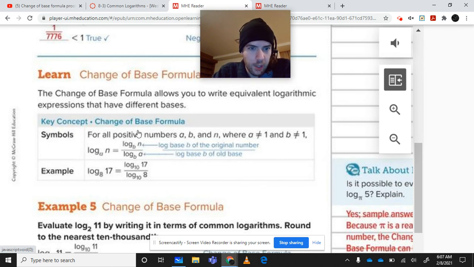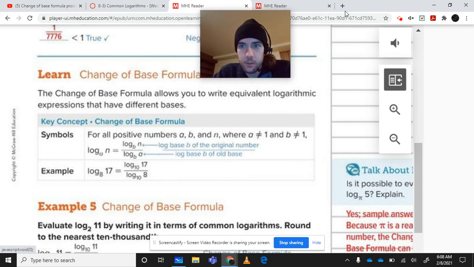But the way that this formula gets proven anyways is shown pretty well by a Khan Academy video, so I'm not going to do that one myself. I'm just going to link to a Khan Academy video for you guys to watch next, but they will go through and they will show why it is that you can take some base and change it to a new base by using this formula.